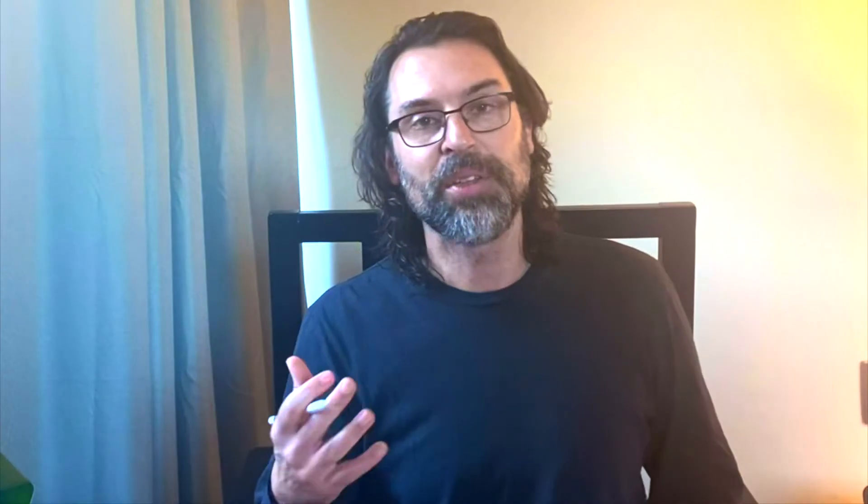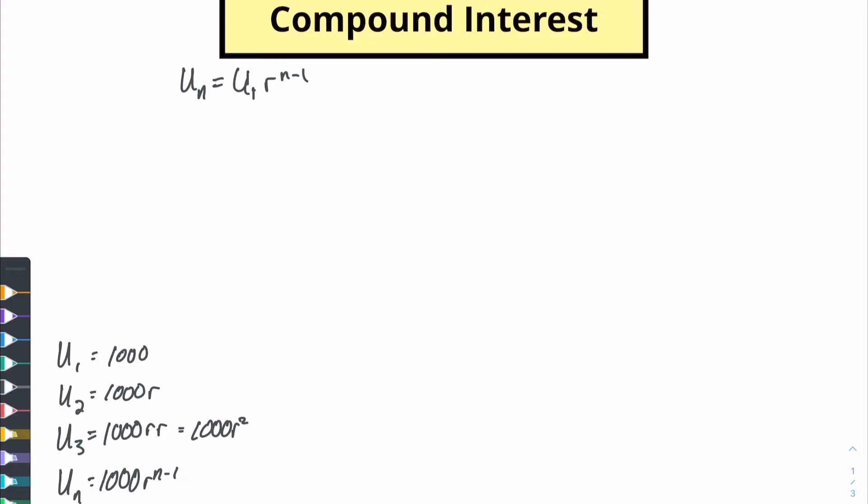Now with compound interest n refers to time. So we need to see what happens before any time passes. So we kind of change up our formula a little bit. So we have this formula of u of n equals u of zero times r to the n power. And now that's very similar to what we did with our geometric sequence formula. But again since n is equal to time, now u of zero is no time has passed.